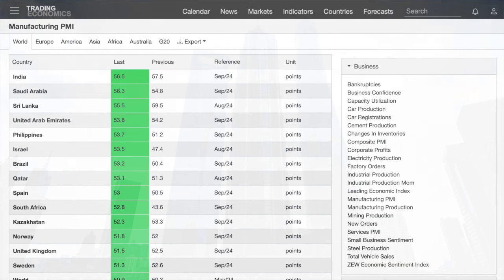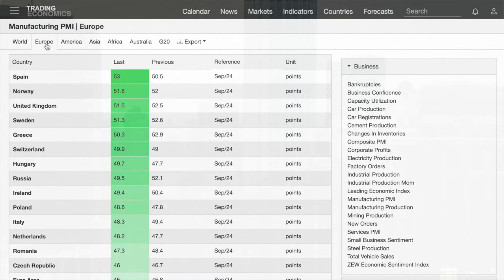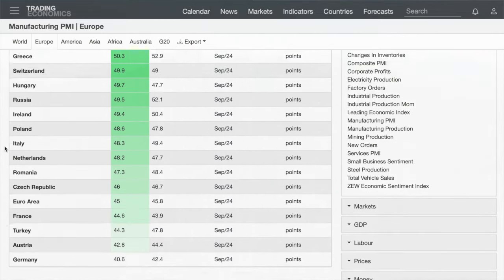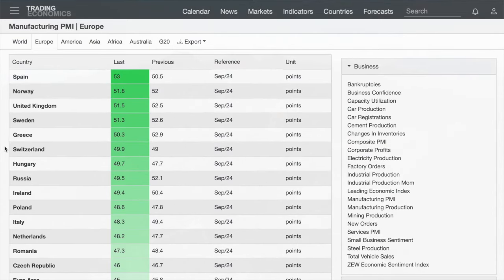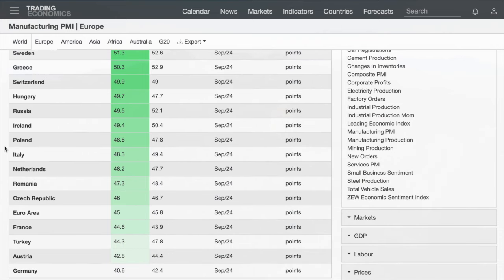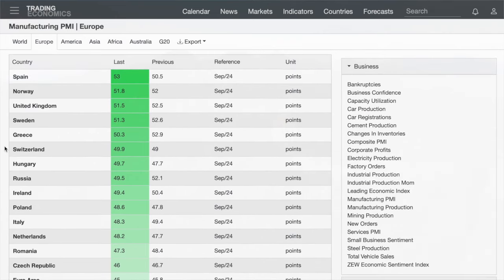And what you can do, it's a little strategy I have in place, and it's been working quite well actually, is to trade these country ETFs with a very small leverage, right? It's very low risk actually. There's not a lot of volatility because these are indices, right? And you can sort through the PMIs. For example, if we select the European region and we look at the PMIs for all the countries and compare the PMIs between the constituents of the EU or the European region, we will see which countries have a high PMI and a low PMI.